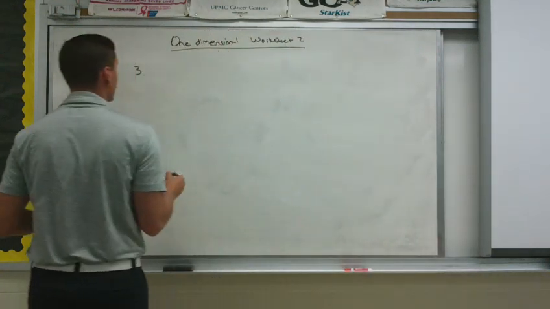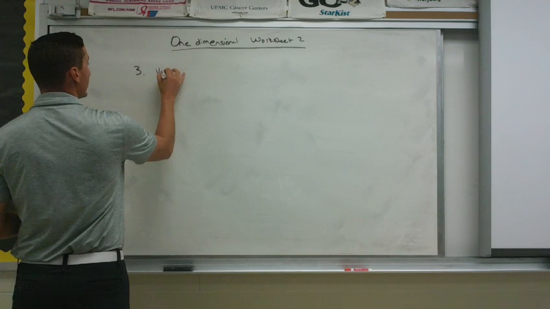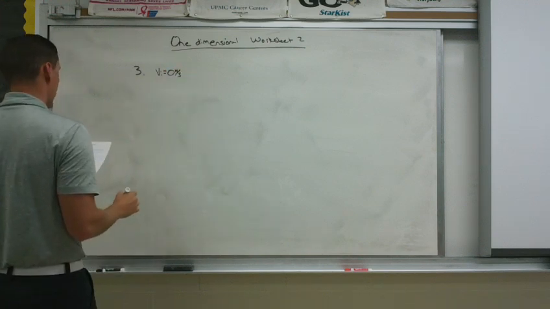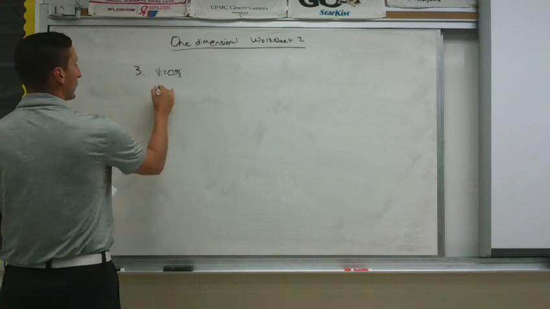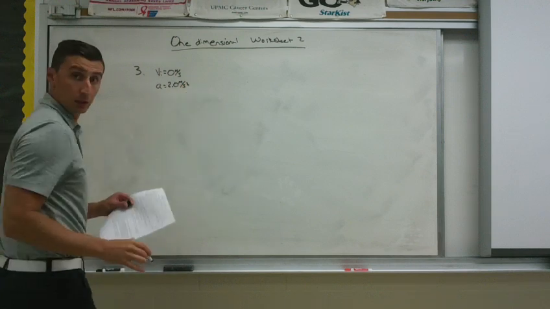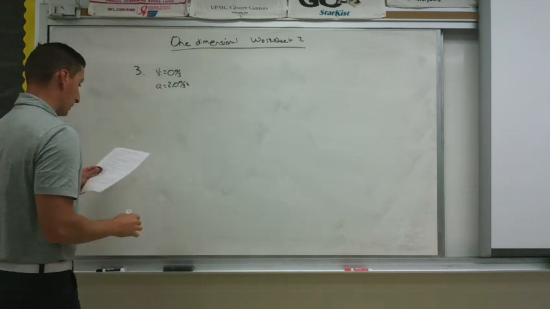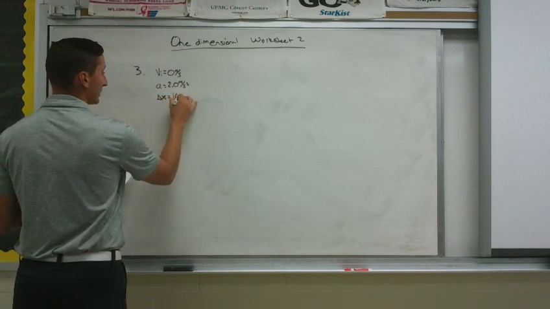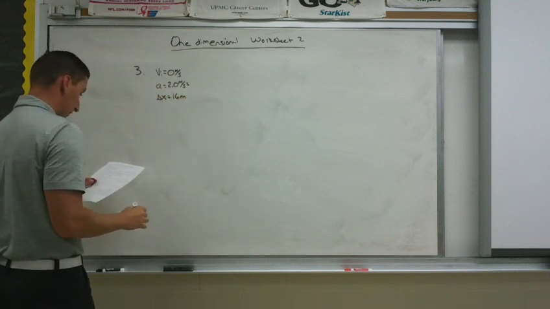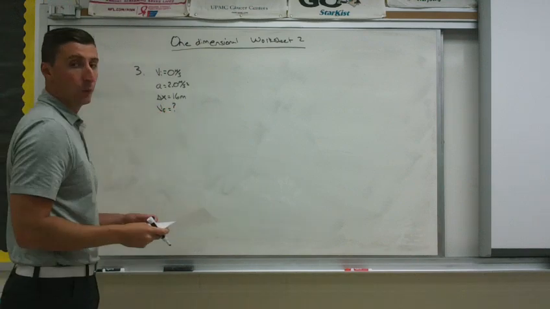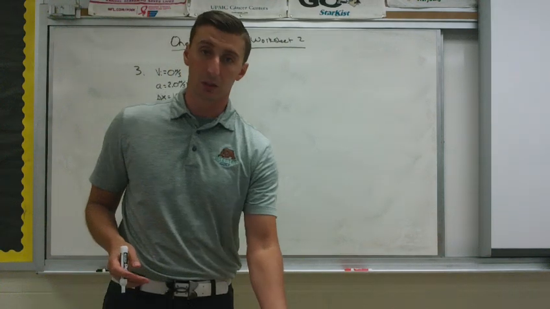Okay, so you get a bear running. It starts from rest, so right away you know VI is 0. It's accelerating at a rate of 2 meters per second squared, so A is equal to 2 meters per second squared. The honey is 16 meters away, so delta x is 16 meters. You're looking for VF. How fast will he be going when he gets to the end of the 16 meters?